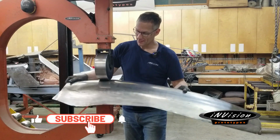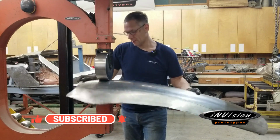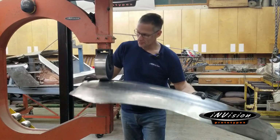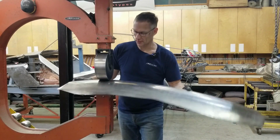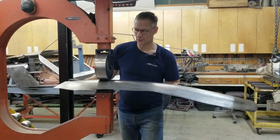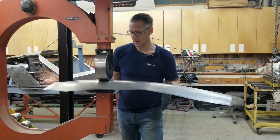I'm Nick. You caught me again wheeling up another panel for the afterburner build. This is the rear top quarter piece, and I'm just giving it a bit of an accent, a bit of a shoulder, a bit of a flare by the shoulder. So essentially I'm stretching the panel in this area.